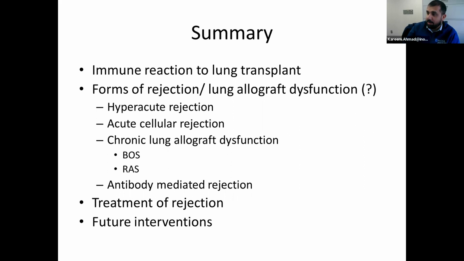So again, the same idea: the more times the immune system is activated, the more likely you are to develop a chronic form of rejection. It's just like repetition in anything else. The more you repeat a task, the better you are at doing it. And the more the immune system repeats attacking the allograft, the better it gets at it and eventually leads to failure of the organ. Now, that can go from the acute stage and develop a chronic form.